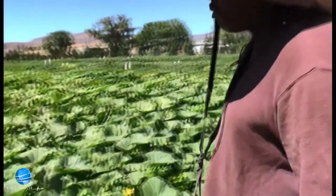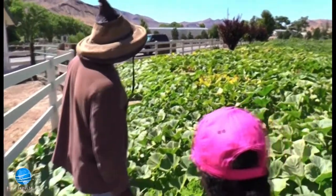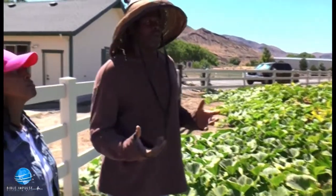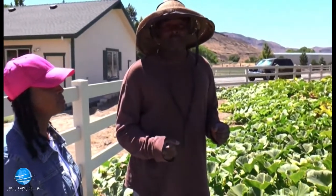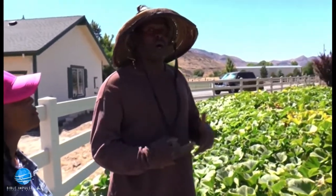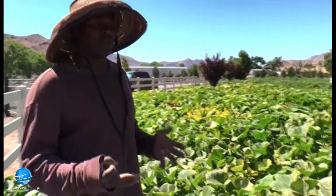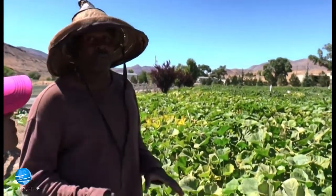I want to try to allow you to see what they look like. Now, let me just share something, because winter squash and watermelons have deep-rooted systems. They have deep root systems, and they have very broad root systems that really spread out, surface as well as tap. So your preparation of your soil is really important.